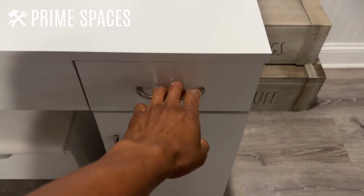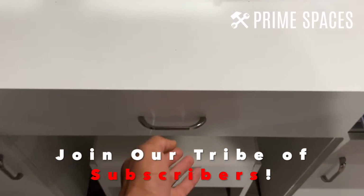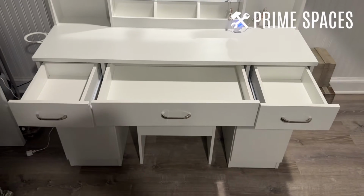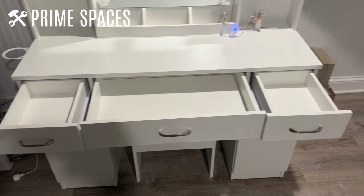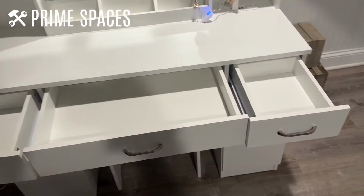And then underneath it, you've got the drawers. So it's got two smaller drawer compartments on the left and the right side. And then it's got one larger storage compartment, storage shelf right here in the middle. So you've got plenty of space to store things for you to get ready in the morning, your makeup, anything that you have in mind to get prepared so that you look your best.